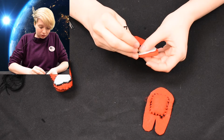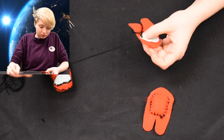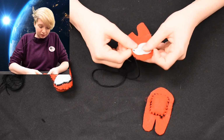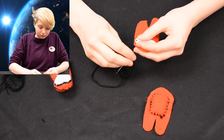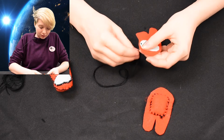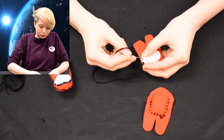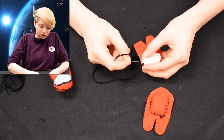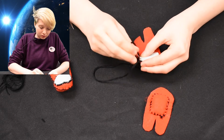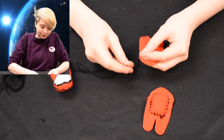Except we're going to go around like this. And what you'll want to do is you'll do the first stitch, and then you'll do another one, and then you'll bring it back. Because we're just going to draw a line with our thread.